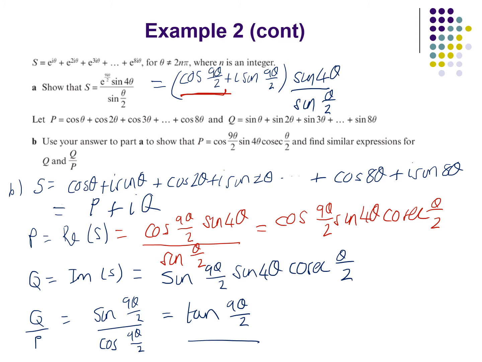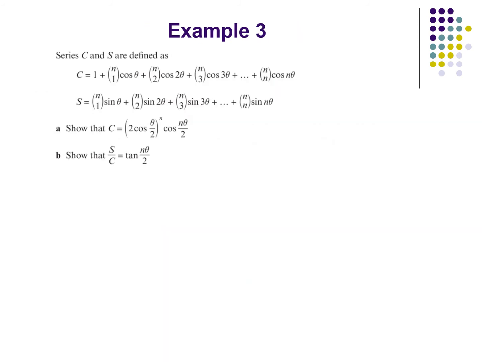Right, one last example. Now the reason I'm doing this last example is it's slightly different to the other two. You can see it looks different because it's got these things in it. It looks similar because it's summing series that have got cos theta, cos 2 theta and sine 2 theta. This is the different bit. You will have seen this before when you've done your binomial expansions. This is the same as n choose 3. This is how they write them in the formula book.